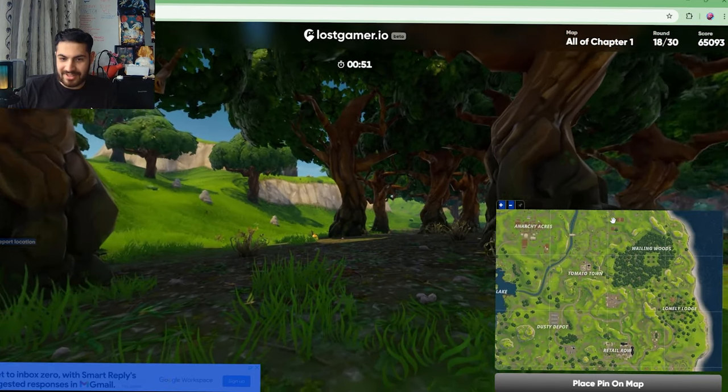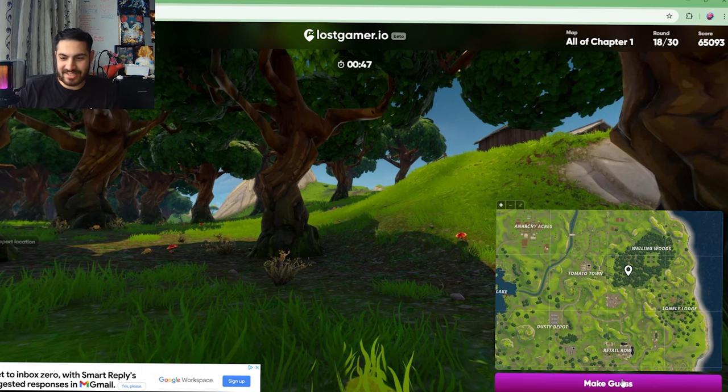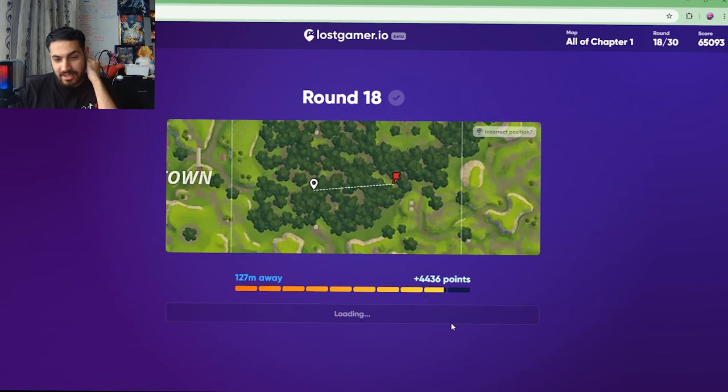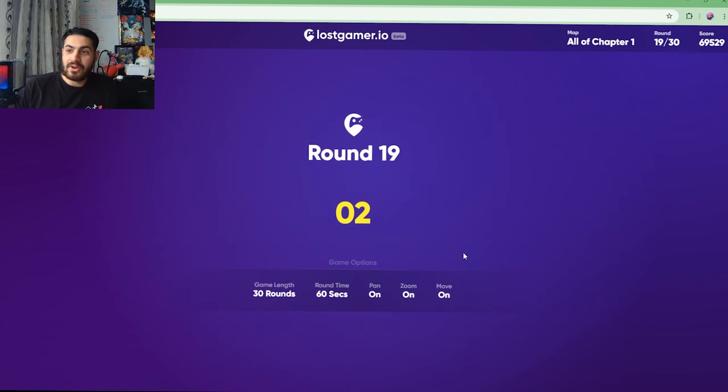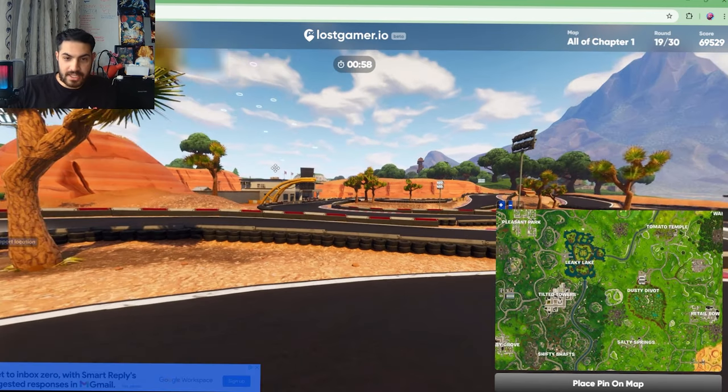Okay, trees. That's Wailing Woods. Oh, Wailing Woods, man. I miss that place so much. I miss all these places right here. Boom. Nice. That was good. 4,500. Okay, close. Not bad. Round 19. We've got 11 rounds to go. 69,000 points. Come on. I want to try hit 100k. If I can hit 100k, I'm happy.